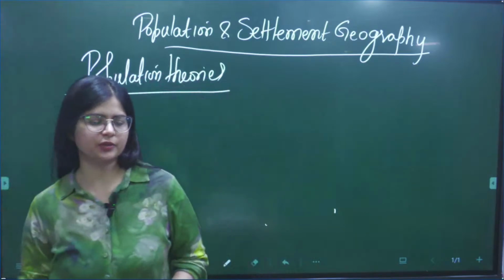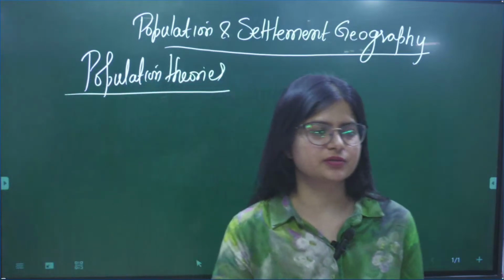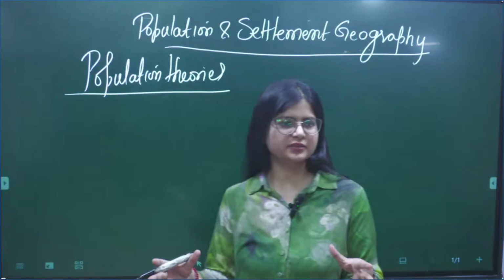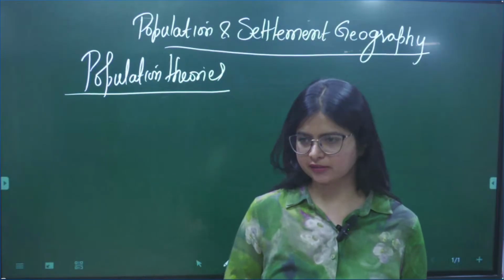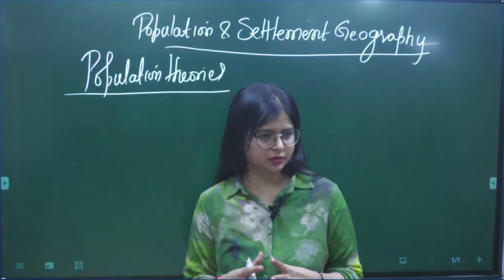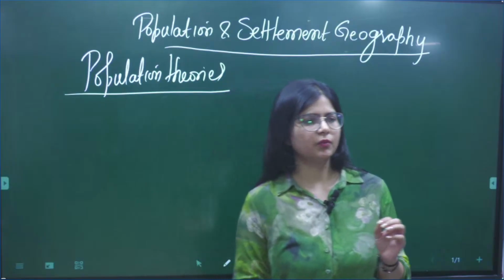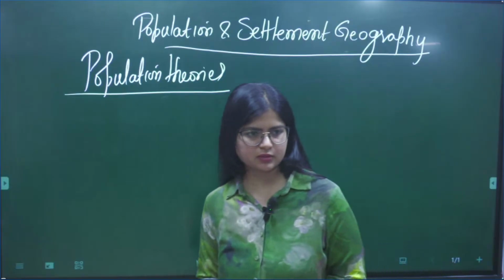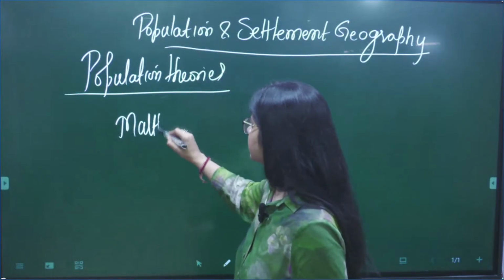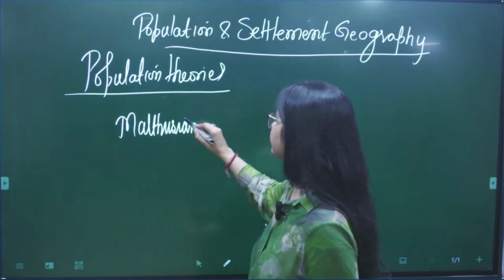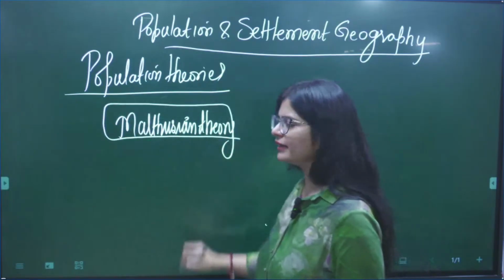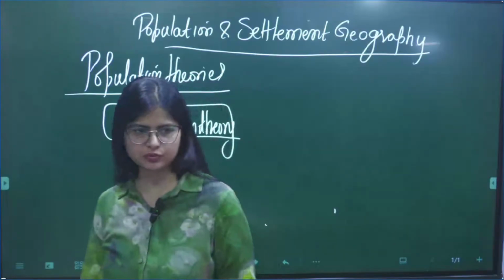Now, what is this population theory? What do you understand by population theory and why are they different? What has happened over the period of time that one needs to discover different theories at different times? What was the reason behind that? So the first we were talking about a very prominent one, which is the Malthusian theory, and it was given by Thomas Malthus, right? Who was he? So basically, Malthusian theory has a different perspective, and it was driven by only one factor, which you call food.